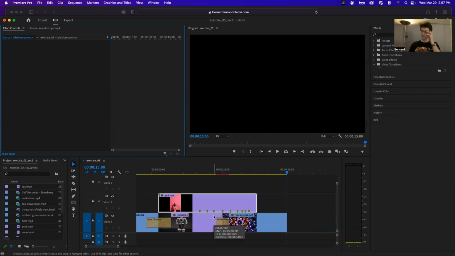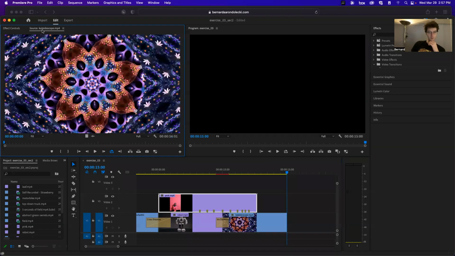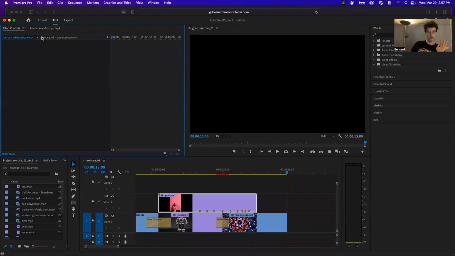I am curious, some of you who have used Premiere, do you know why it is that I select this clip and I can see the options here in effect controls? However, if I go back to my source and don't do anything else, but just go back to effect controls, why is that collapsed and how do you uncollapse it?